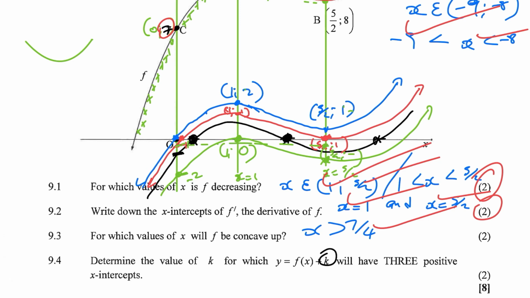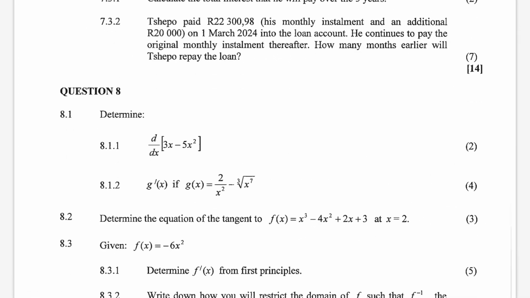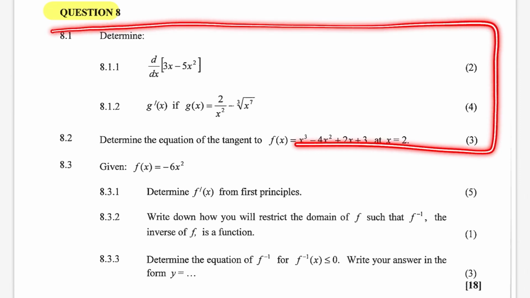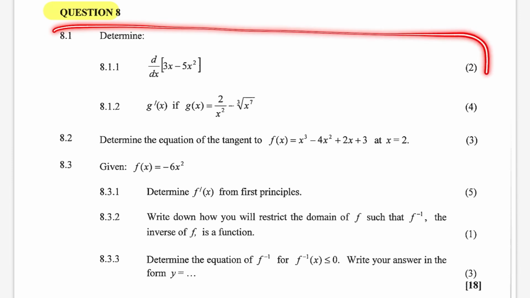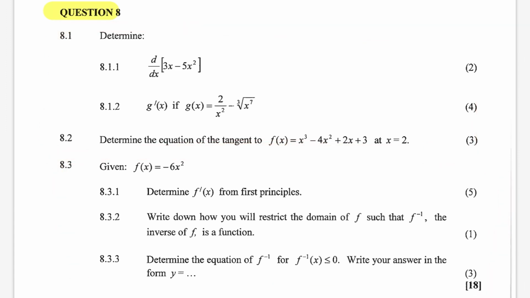And then if you have more questions that you are interested in doing, I want you to go to question 8. This is question 8. Take a screenshot of question 8, and this is what you're going to be doing. And essentially, we're going to have 2 videos. We're going to have 8.1 and 8.2 on one video, and you're going to have 8.3 on one video. So taking screenshots of this, we're going to have 2 consecutive videos next week on question 8. And please do them. And when you're done with them, come back into this video and tap done.